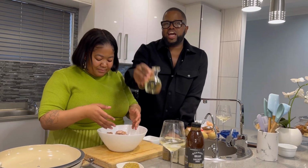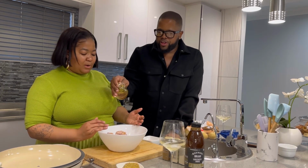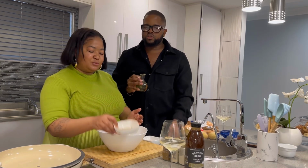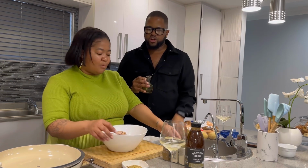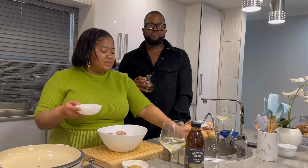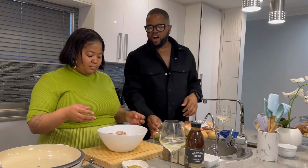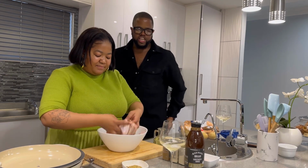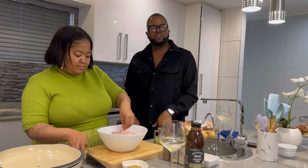And then we're gonna go ahead and add a little bit of oil. Okay. Canola oil, olive oil, whichever oil you have, vegetable oil. So it's basically maybe 2 teaspoons, or a tablespoon. One tablespoon, and then half a teaspoon of black pepper, half a teaspoon of pink salt, and just a drizzle of olive oil or canola oil or vegetable oil, just to help you coat the seasoning nicely and evenly on the chicken.